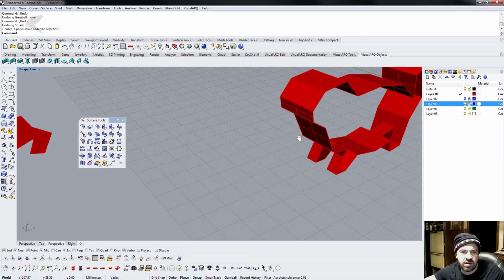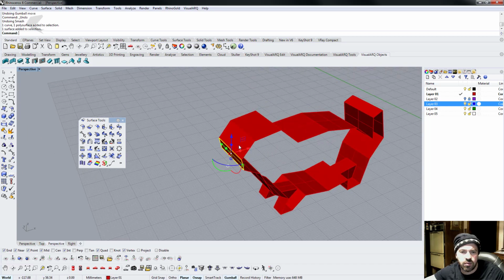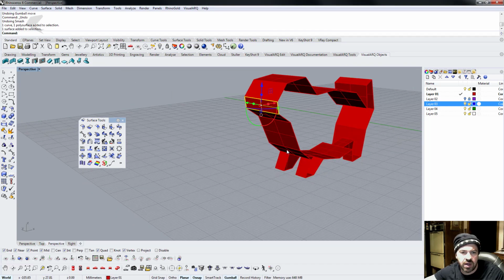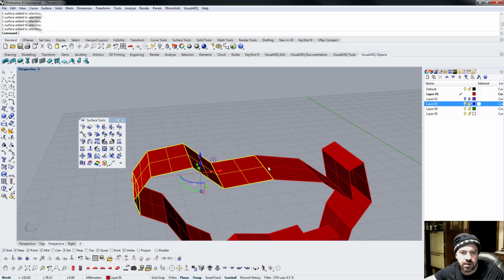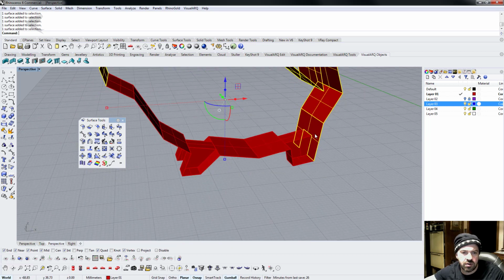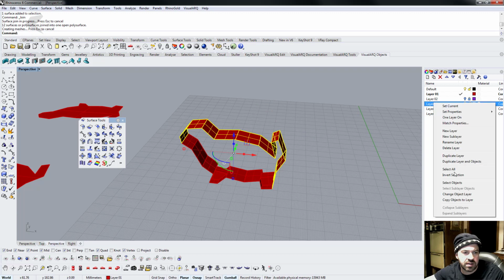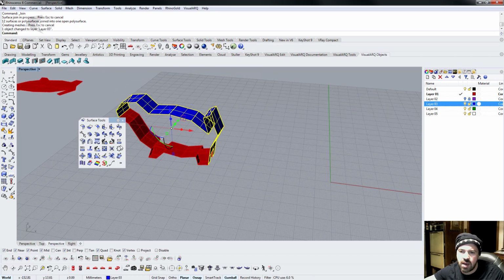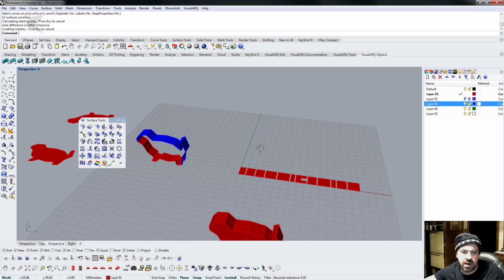So you need to figure out what do you want bottom, what do you want top. Okay, so we're just going to kind of go down. We're going to do this. This is going to be the top area, right? And we're just going to go down to his feet. Okay, that's going to be one surface. And we're going to join it together, change it to blue, and we're going to do unroll. All right, and so there.